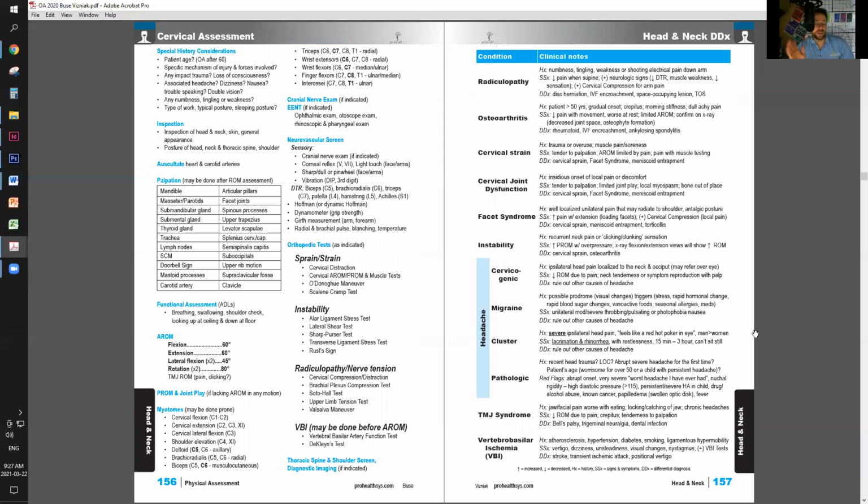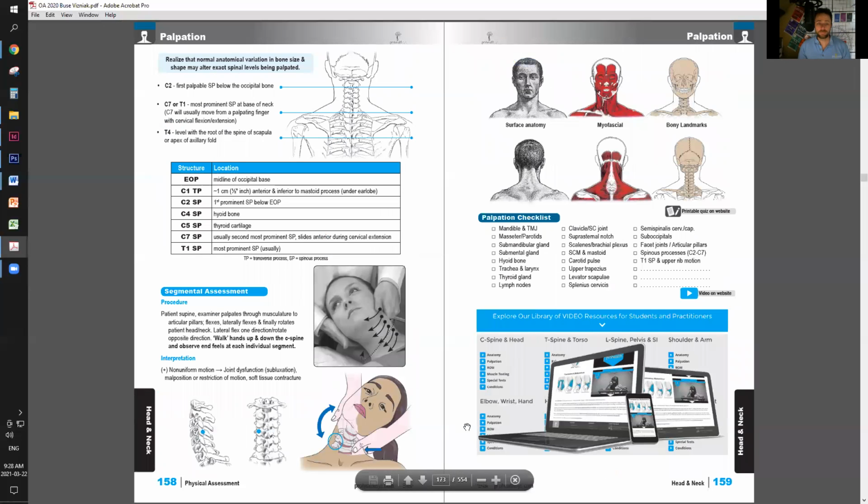What a lot of students find really valuable is a quick DDX table at the start of each chapter that actually walks you through what could be the potential pathology. So is it a radiculopathy, history, signs and symptoms, and DDX, super quick. We also have video to support you of all of this content again, along with full regional exams for each body area that you can go ahead and look at.